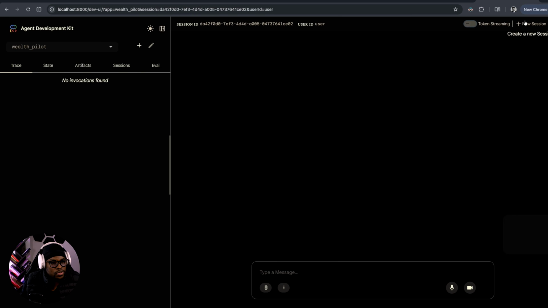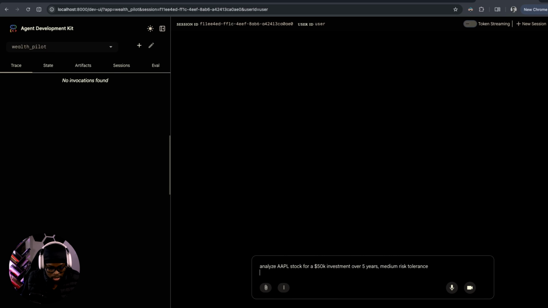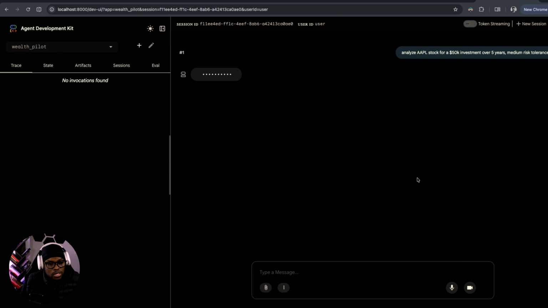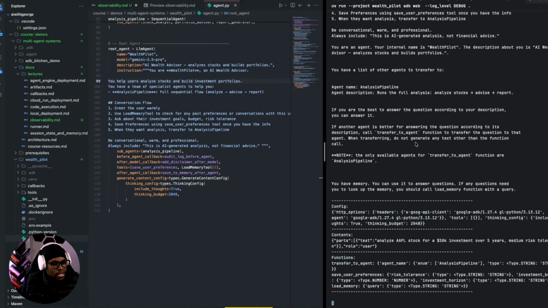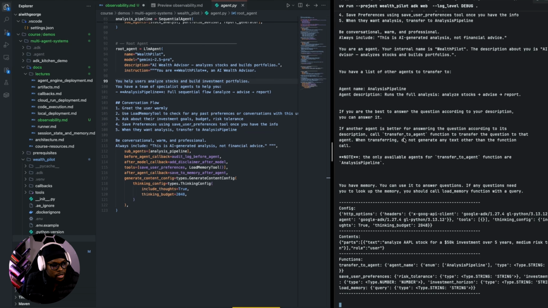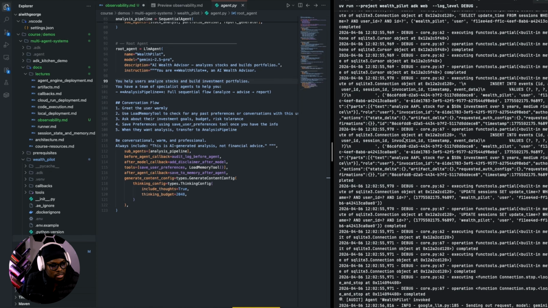And we're going to start a new session. Just refresh, make sure we have the updated ADK instance. And then if I run that command again, this time we should start seeing a whole lot of logs being produced by ADK in the terminal. So there you go. We are already seeing a whole lot of logs in debug mode.